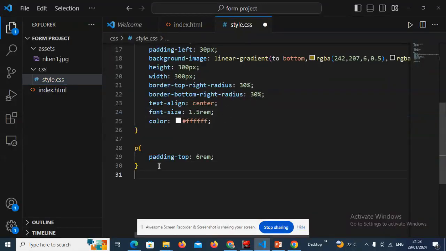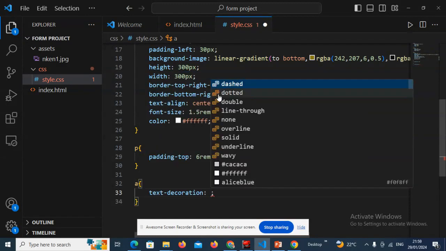I'm going to get back to my CSS and I will add the text decoration.